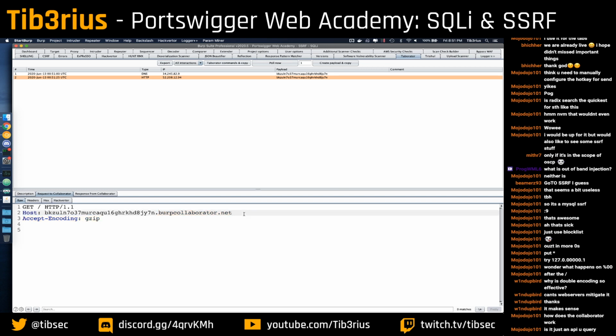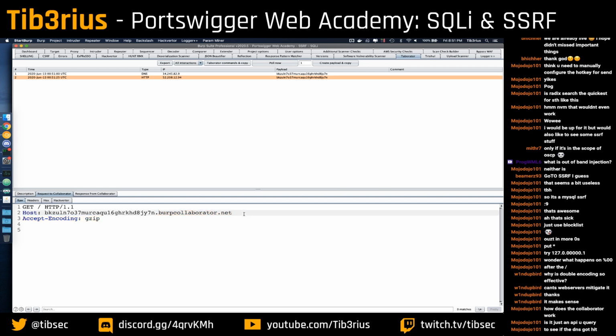It has an authoritative DNS server. What that means is that if you ignore any caching, any DNS request to a subdomain of burpcollaborator.net will always hit that DNS server.